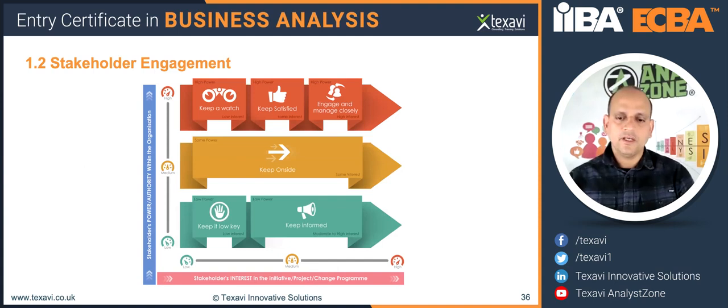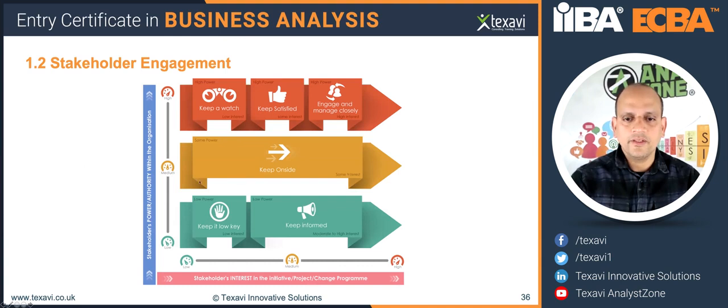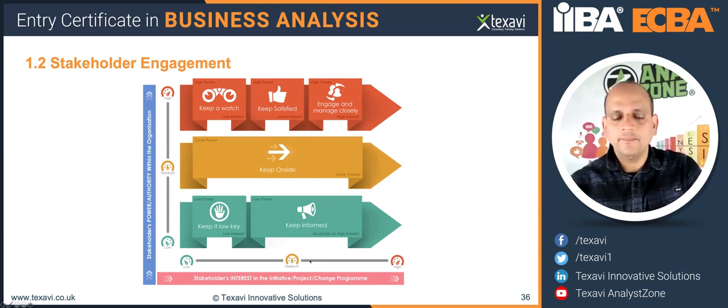So this is something which I've created for easy understanding. We created this infographic, I think, a good 4 years ago. If you look at this, it is also called PIG, the Power-Interest Grid. Here you're talking about the stakeholders' interest in your initiative, project, change program, product development, or process, anything that you're working on, on the x-axis, and on the y-axis you plot their power or authority within the organization. So this is the power and this is interest, right?